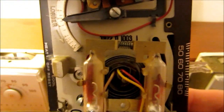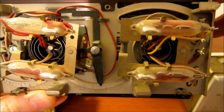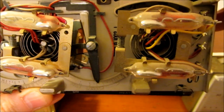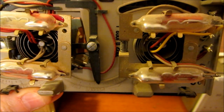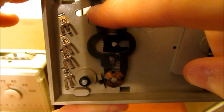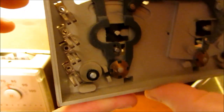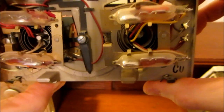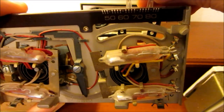Here is an old T872 — actually a T872D1003, two-stage heat, two-stage cool. Just like the other thermostats I was showing you, it also had a difference between the set points: if you have the heat on 60 you can't have cool any lower than 64, and as you turn the heat up the cooling set point also goes up. There's another interesting feature — see those two holes right there? You could get a spacer for commercial applications where you could actually limit the range, like heat 68 and cool 78. That's as close as you could get those set points — you could go higher but you couldn't go within that range at all.